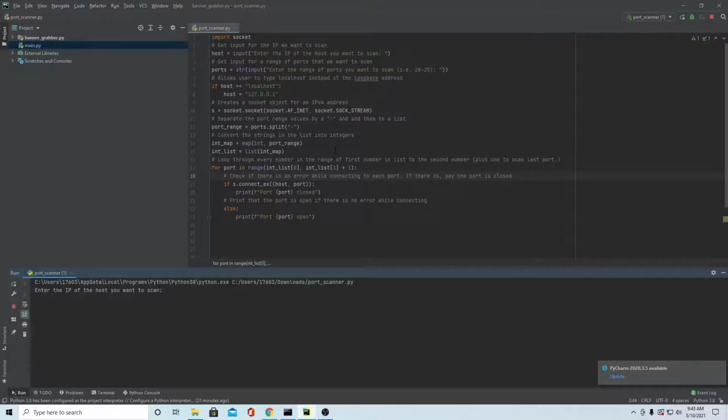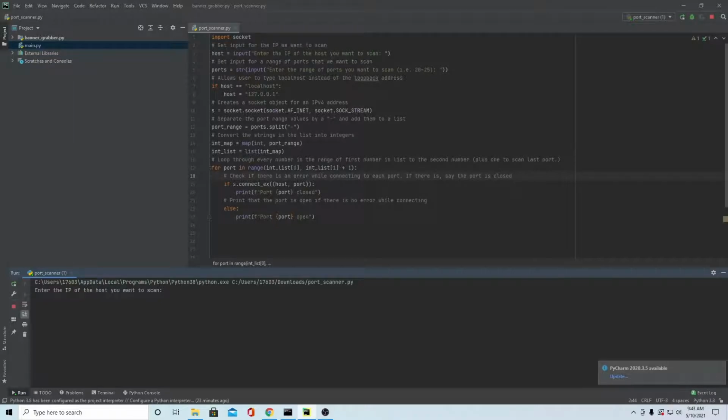So we're going to say for every port in the range of the integer list index 0, which is the first position, and the integer list index 1, which is the last port that we want to scan, plus 1, so it scans that last number.